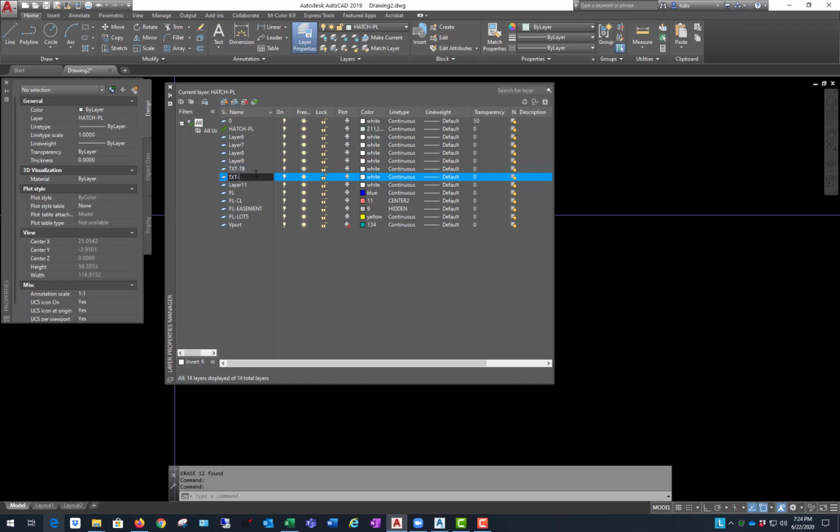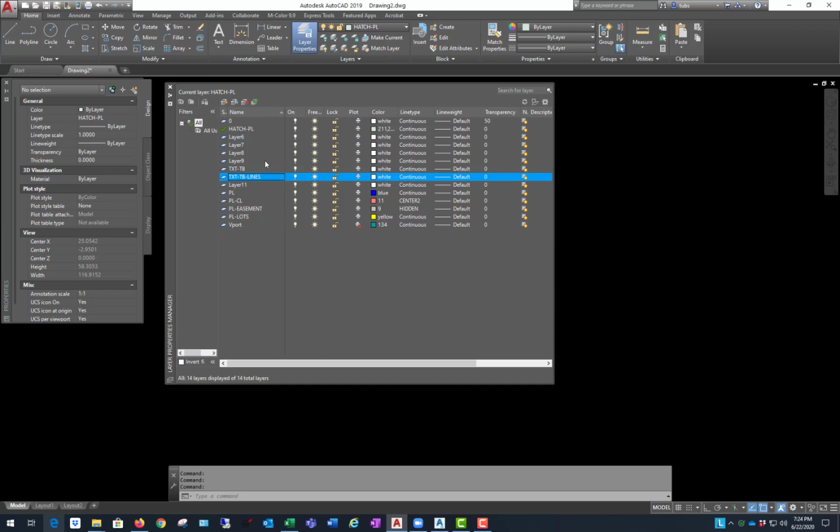Here I'm going to make a couple of new layers. TXT prefix. This means text. I'm going to flash in just a quick title block. We were talking about doing a title block the first week. I saw some pretty nice work. If you haven't gotten that turned in yet, drop your DWG file into the Dropbox folder. So TXT is a real world check on how we name layers.